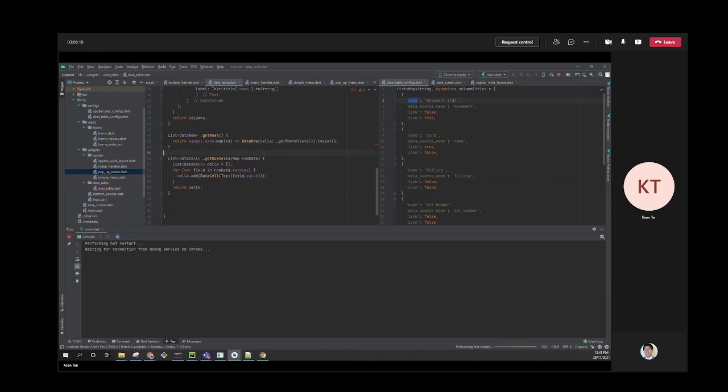Cool. Now we're done with the cells. And I think pretty much that's it.